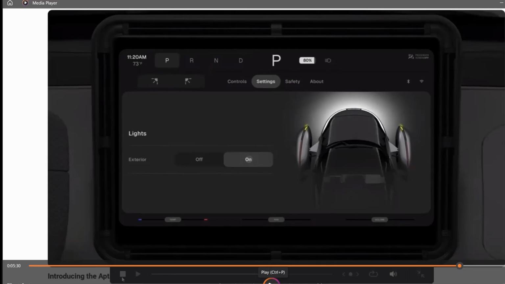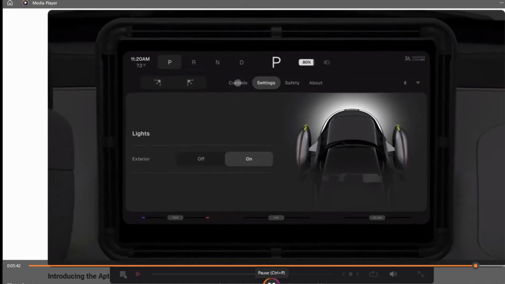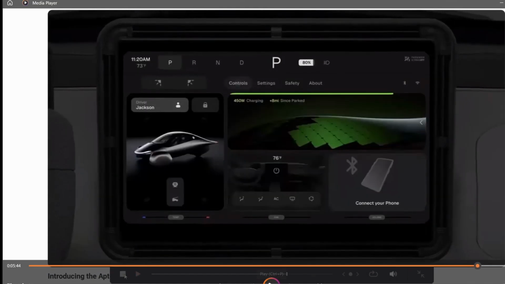I'm trying to work this out as best as I can. Same here. Little white spot on controls now without the greyed out that's over settings, and so I think that denotes an invisible finger and won't be on the UI. There it is. So if you touch on controls, you're actually on the home screen.